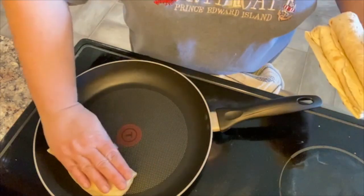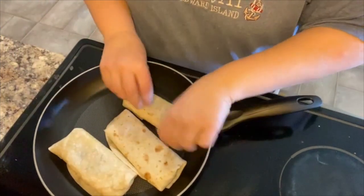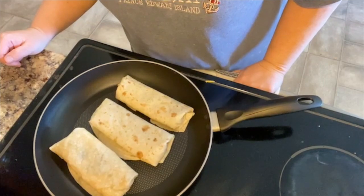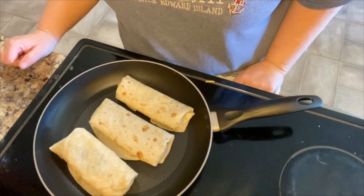We did find one more wrap. I figured there's no sense in wasting that last little bit, right? So we're just going to dry fry these for a little while till they're basically warmed all the way through and nice and toasty on the outside. And then I'll show you how they look.